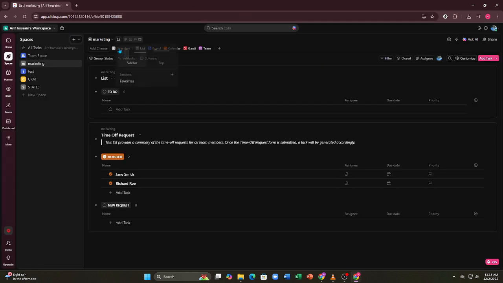When you're done, you can close tasks one by one or use the three-dot menu in the tray to clear everything at once. And that's it. That's how to switch back and forth between tasks in ClickUp like a pro in 2025. Once you get used to the task tray, it's kind of hard to go back.